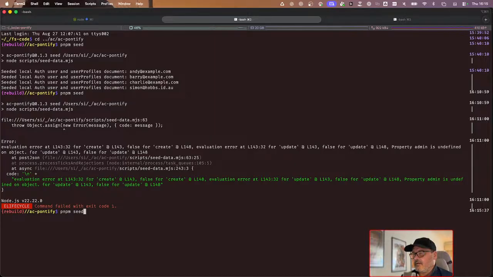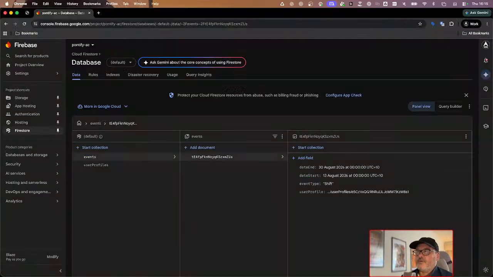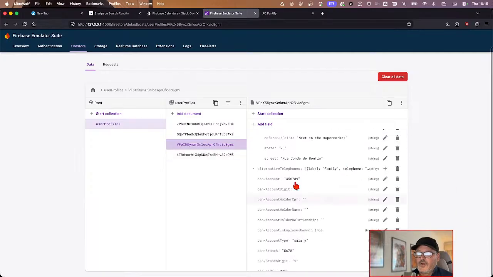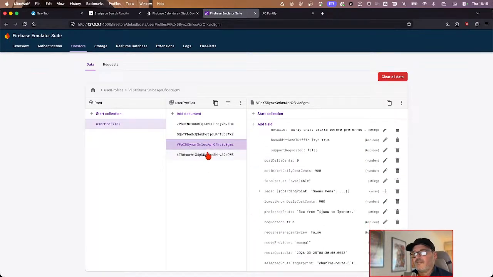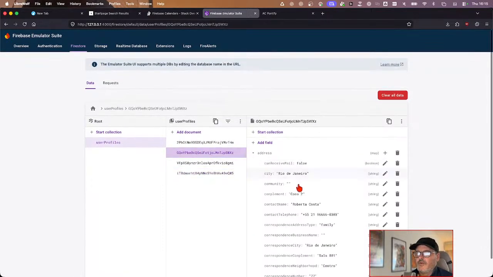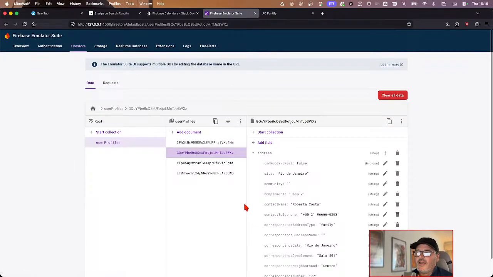Now Codex says there's my seeds, and so if I just finish this job off, if I jump over to my emulator over here, and if I click, now you can see that all of my users have their seeded data there. And for me, that's good enough for now. I don't really want to spend time finessing UI and forms and stuff until I get the main infrastructure of the data and the content.